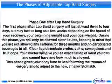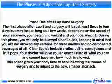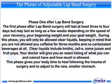Phase 1 after lap band surgery. The first phase after lap band surgery will last at least 3 to 4 days, but may last as long as a few weeks depending on the speed of your recovery, your beginning weight and your goal weight. During this phase, you will only be allowed clear liquids, keeping in mind that you are not allowed any caffeine for 3 months and no carbonated beverages at all.